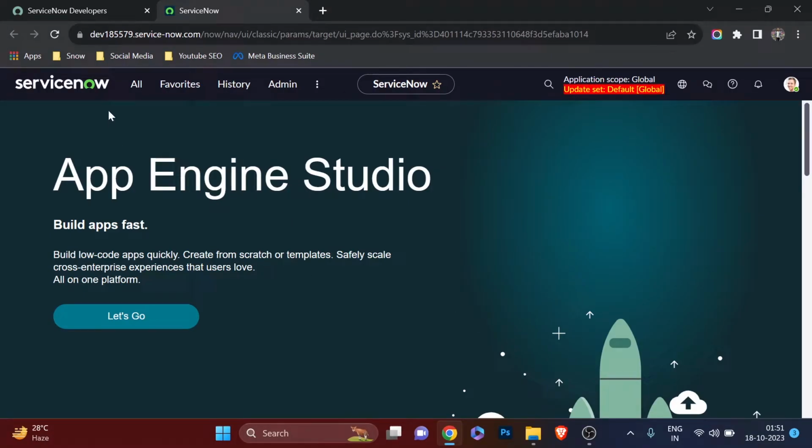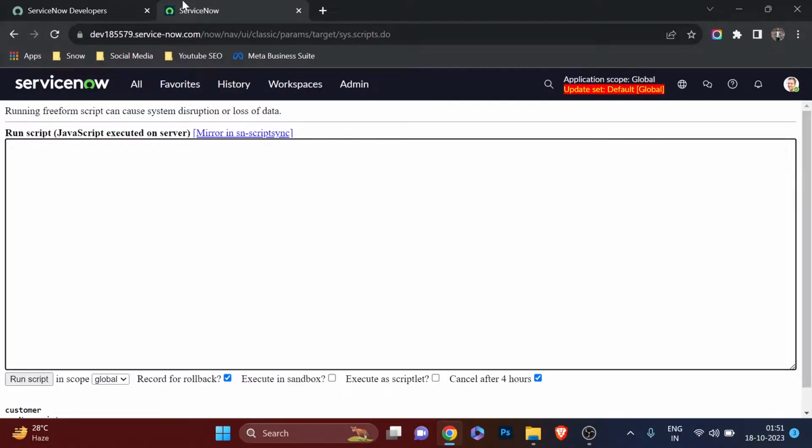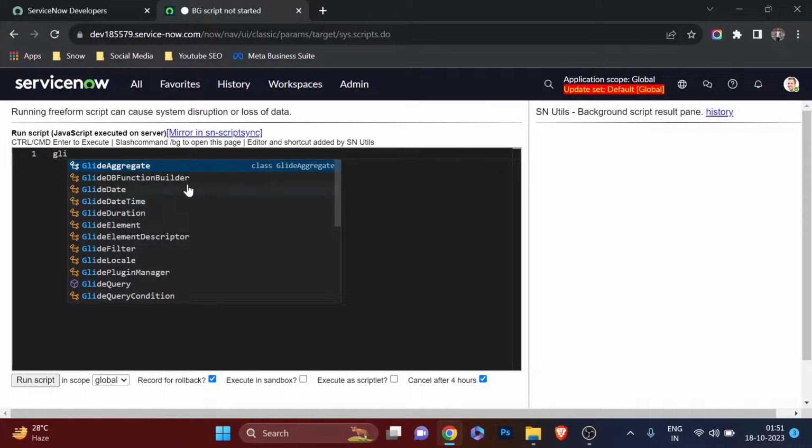All right, so this is my personal developer instance. Quickly I will go to the background script. Again, a quick message: if you are not seeing your background script like this, the black one, and are not able to see all the GlideRecord API and class details coming up, then you are not using the Visual Studio Code plugin. In my ServiceNow and JavaScript series, there is a video where I explain how you can use the Visual Studio Code plugin inside of ServiceNow so that it becomes like this. It is very, very helpful, guys. You should try it.